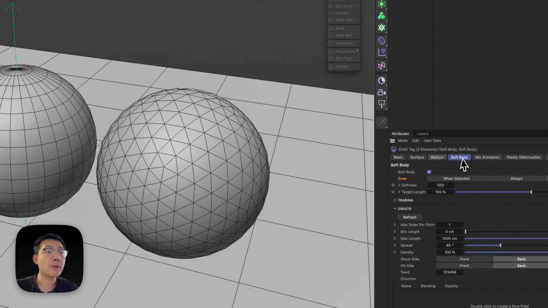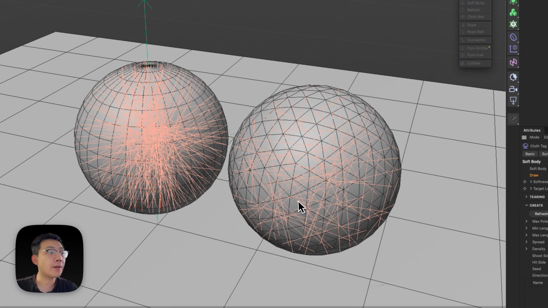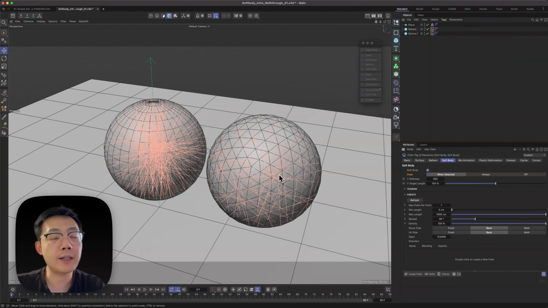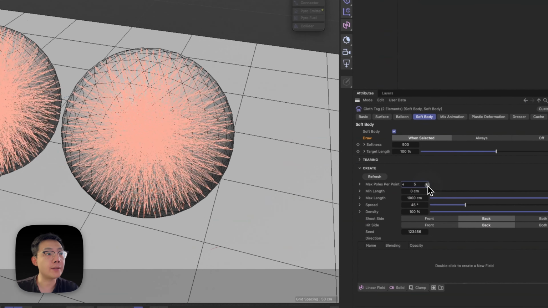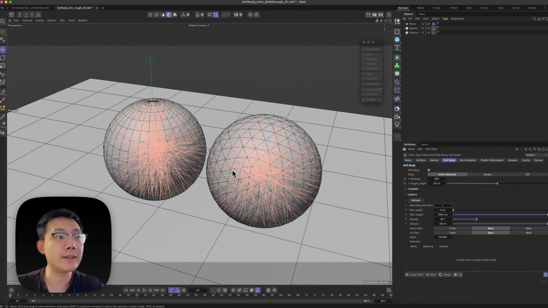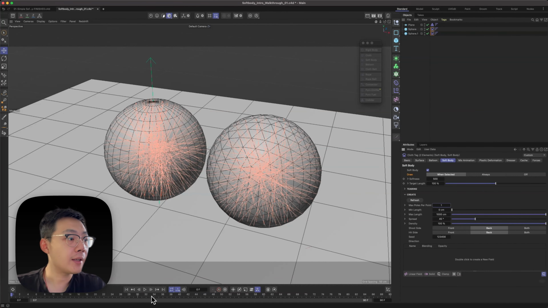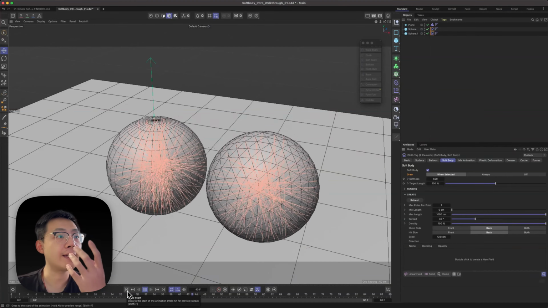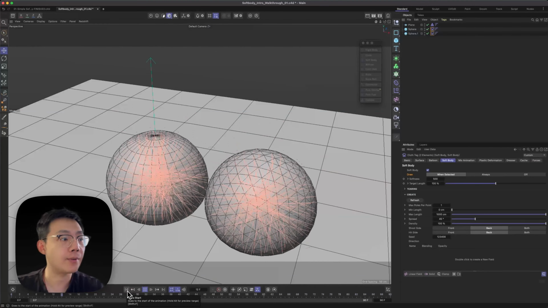Okay, one more thing is that when you see all these lines, they are the structure lines in between the geometry. You can add more of them here, and you can also make it less. So let's say that you still want less than this kind of geometry, because when it's bouncing, it's retaining the shape of the geometry, right?